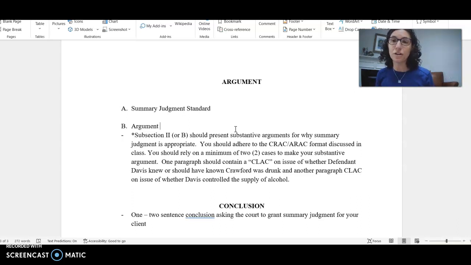The other big piece we'll talk about in class is that in this argument section, you are still going to keep that IRAC format. If you're looking at your memo, you have IRAC number 1 on the issue of control, where you wrote something like, the issue is whether Donnie Davis controlled the supply of alcohol. And then you have IRAC number 2, the issue is whether Davis knew or should have known his guest was drunk, or in the other order.